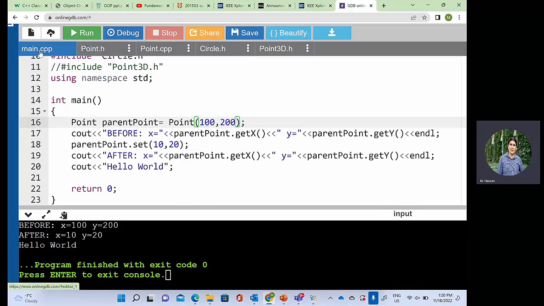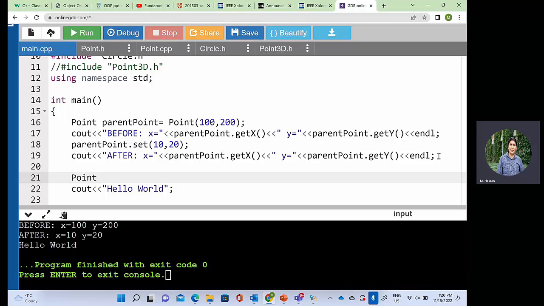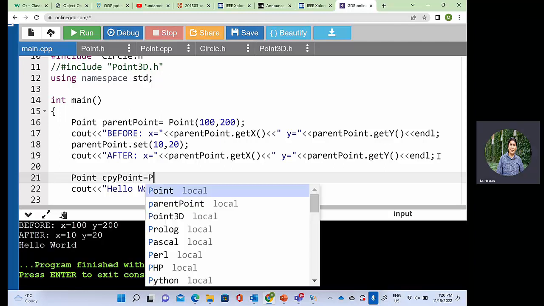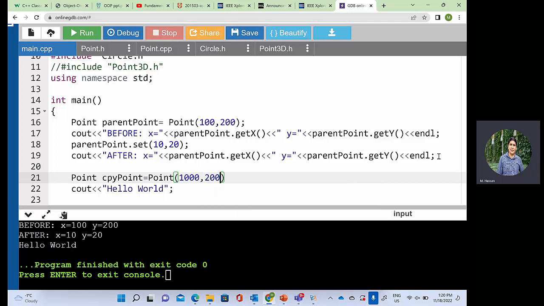Let me first see how to use it. So I will come somewhere here and define another point class. I will call it copy point, and then I will initialize it to some value, that is 1,000 and 2,000.